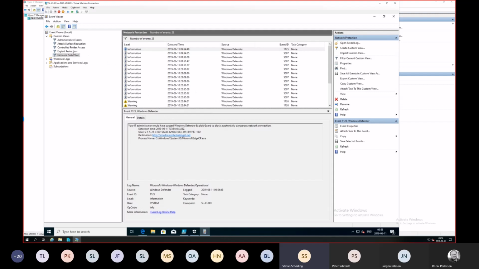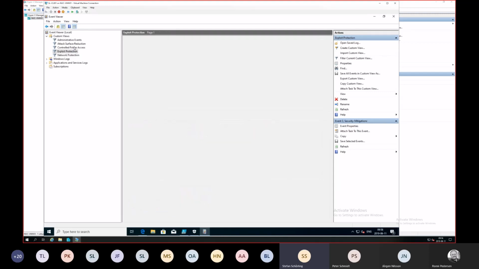The challenge with this is the reporting is local. If we want to get control of this, we either have to use the Defender ATP product to get centralized reporting in the ATP console, or if your machines are connected to the network, you can leverage something called event forwarding. The client machines send this to a central server where you will see the forwarded events, and those forwarded events you can then ship off to another source.